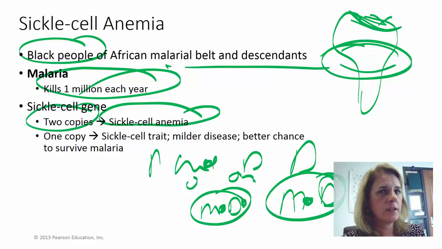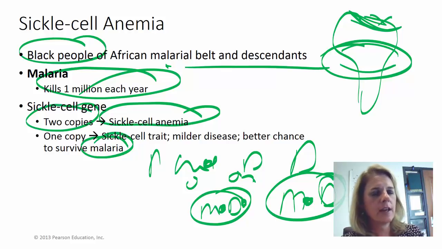But for some reason, if you have that trait, it allows you to survive malaria, okay? So being a carrier is actually advantageous if you live somewhere where there's malaria. That's why sickle cell is still around. So people who carry that trait tend to survive malaria. Of course, they pass on the trait. So that's how sometimes having a copy of something that seems bad is actually a good thing. So if you have sickle cell trait, you have a better shot at surviving malaria.